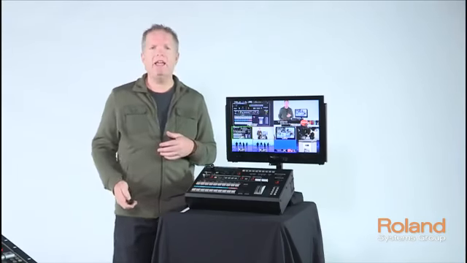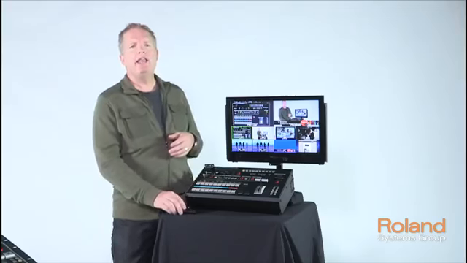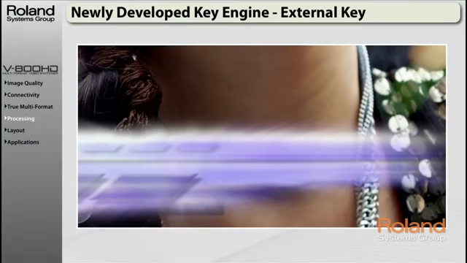So looking at that next slide, you can see in that zoom up of that example, around her necklace area, you've got a graphic coming in, a nice opacity there of the graphic, where you actually get to see the necklace shining through there and get nice layering and a nice blending out of your graphic. So external key, that's a new feature.